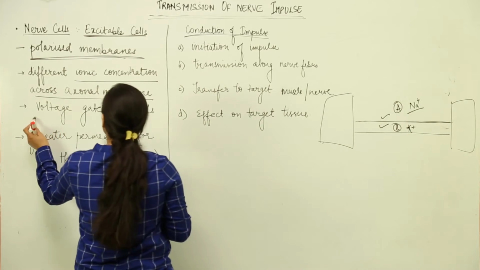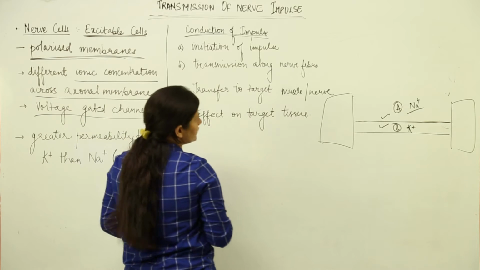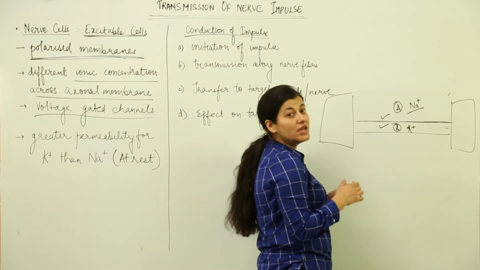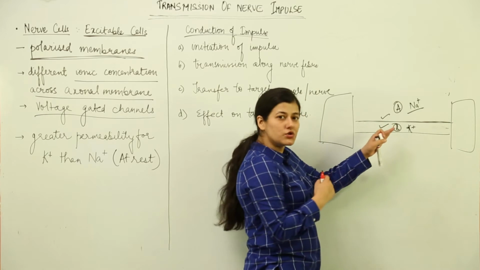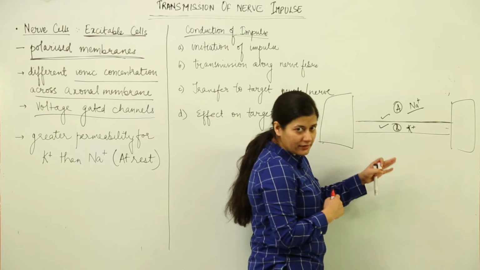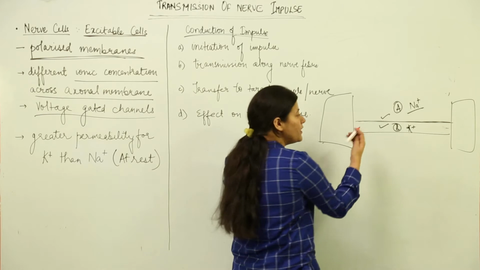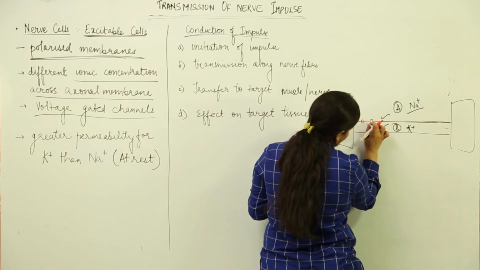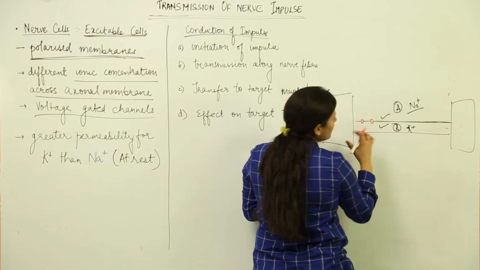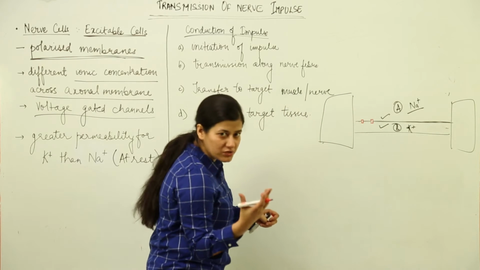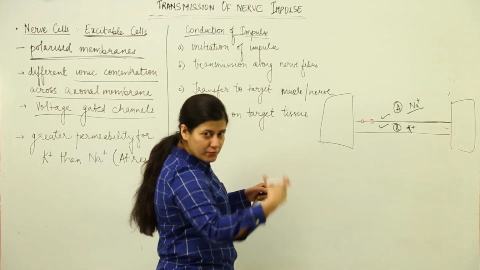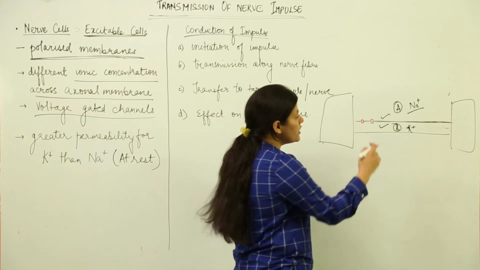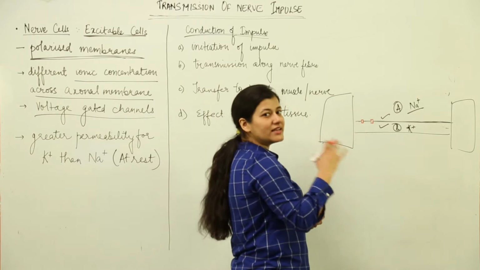Now apart from these, the nerve cells also have voltage gated channels. What do voltage gated channels mean? There are certain proteins. We are talking about the membrane of a cell, which is basically a plasma membrane. We have the structure of the plasma membrane in our mind and we remember that there are porin proteins, or membrane proteins, transmembrane proteins which enable the transfer of ions through them. So those proteins act as gates.